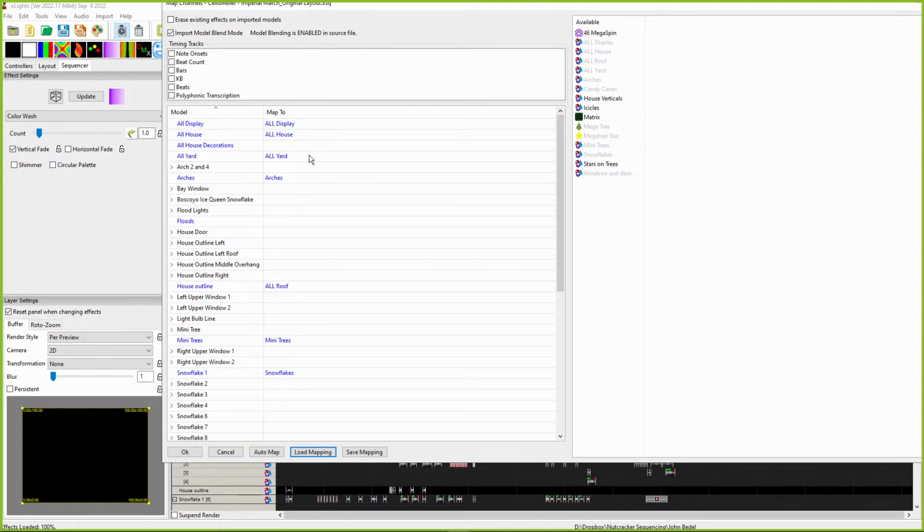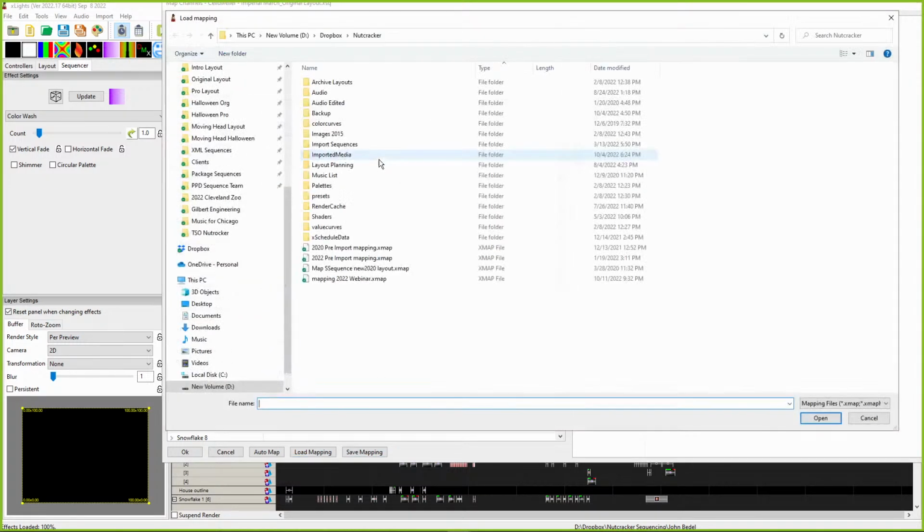Now you go and you do one from Michael and Diana over at Showstopper, and they have a whole bunch of groups in there that are completely different than what we have. Now you have a completely different map. You load a different map. Maybe you have one that's called Showstopper sequences, because I got one from them back a couple years ago.